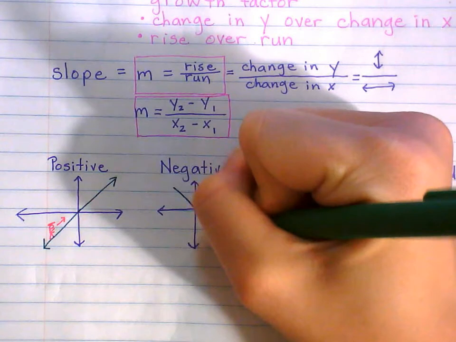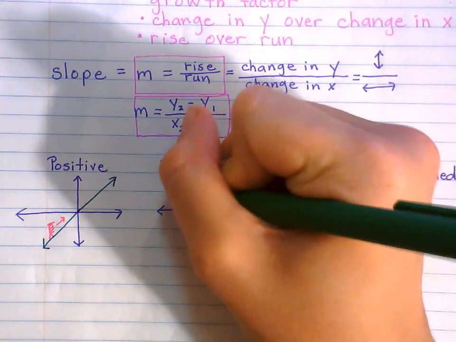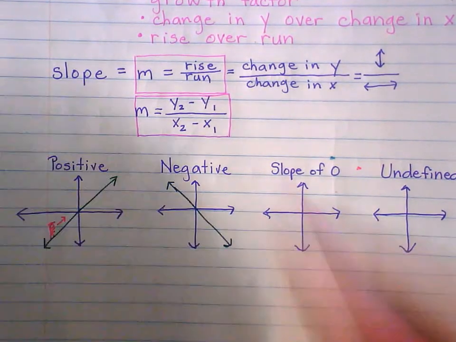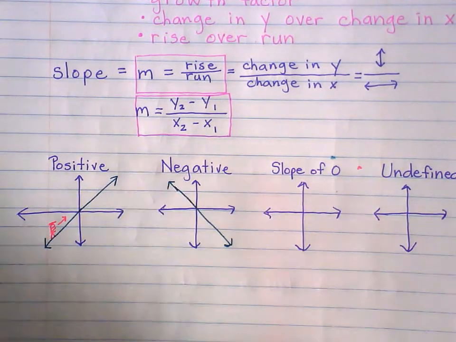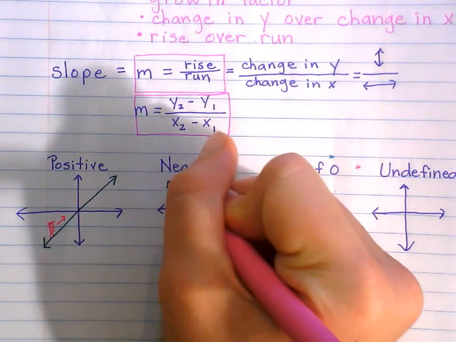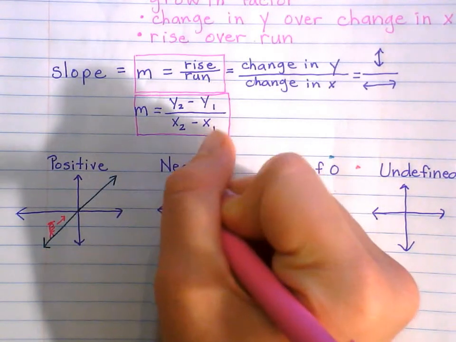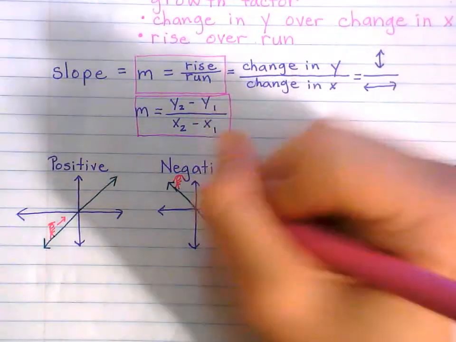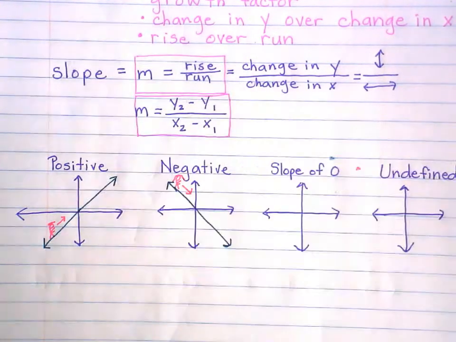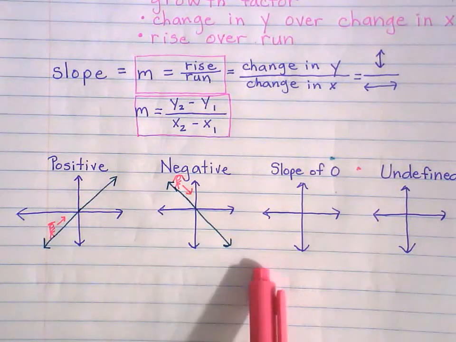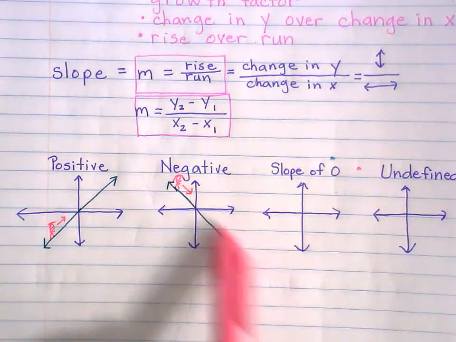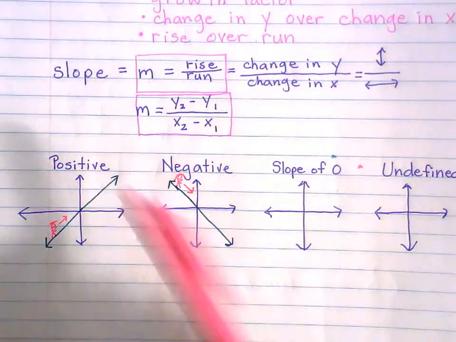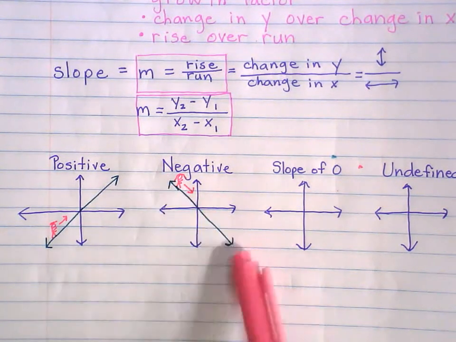Here's an example of a negative slope. Okay, we read graphs like we read words, left to right. So starting from the left, okay, going to the right. So I'm running. Am I running up the line or down the line? Okay, I'd be running down this line. So if you're running down, down is negative slope. So positive slope from left to right goes up. Negative slope from left to right goes down.